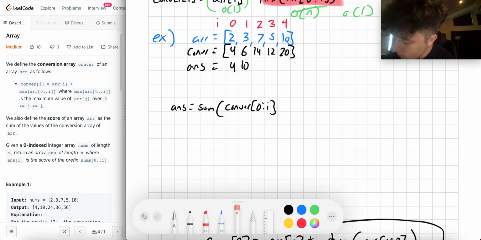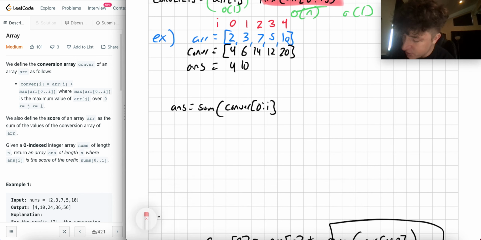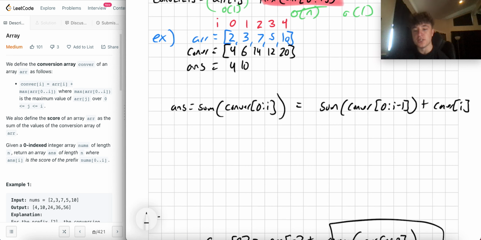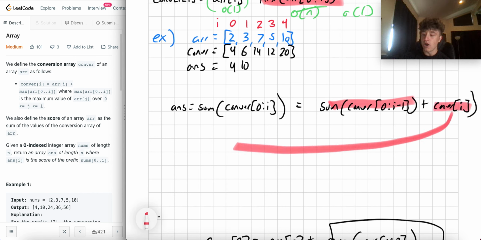Because if you think about this, what this really equals is the sum of conversion at 0 to i minus 1 plus conversion at i. So you can split it up, right? If we keep track of what this value is, then we can just add in this new value to get our new answer value here.